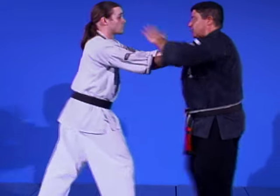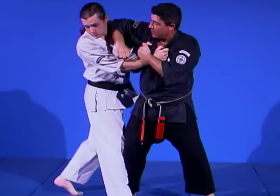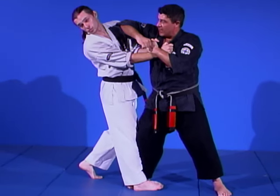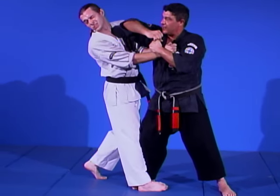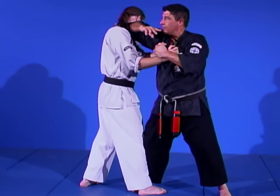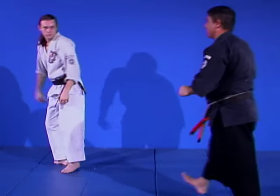He grabs. I trap and strike, getting a good leg check. Bringing him in. Caught him with the elbow. If his head's back real far from the elbow shot, it looks like you can't reach him — sure you can. You just got to bounce off of his arm. And if he's still there, this could claw as you would go to lead when you're counterbalanced.